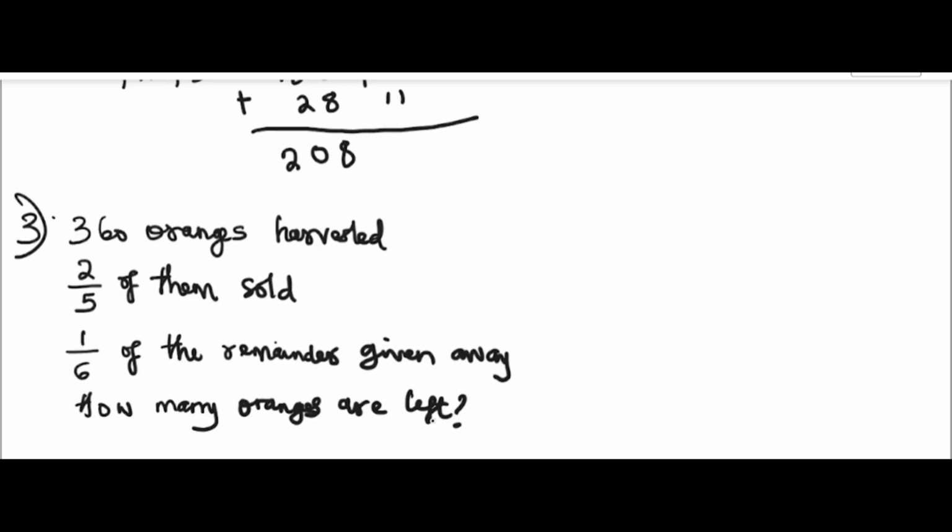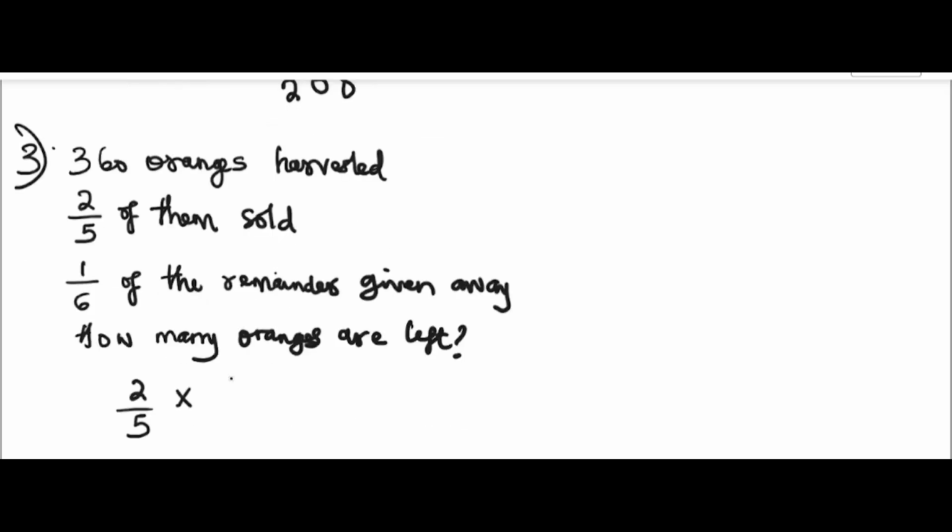So I will start. 2/5 of is what? Multiplication. So 2/5 times 360. 5 into 36. We know that 5 times 7 is 35. Remainder 1. So if we bring that 1 here, we have 10. So 5 divided into 10 will give us 2. So we have 72 oranges sold. That means this woman did not really sell much. You can imagine. I just pray the oranges will not spoil in her hand though. So 72 oranges sold, right?